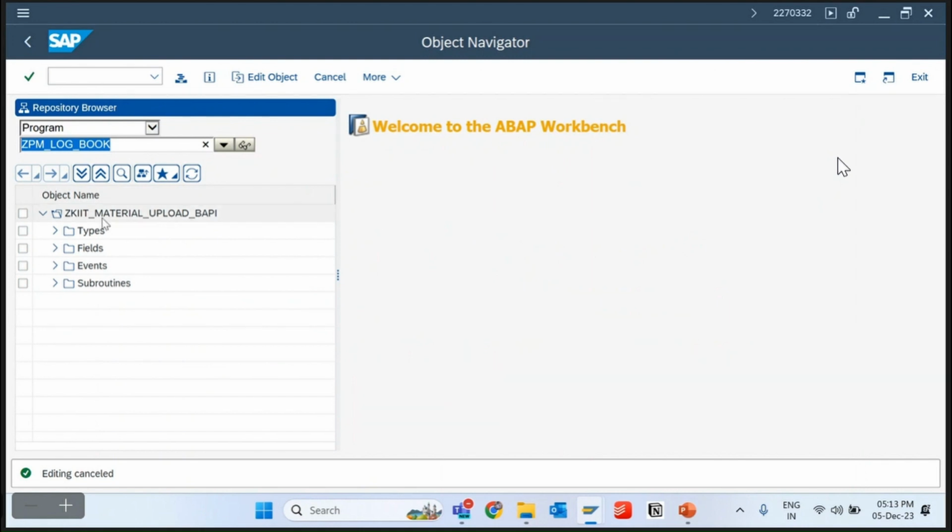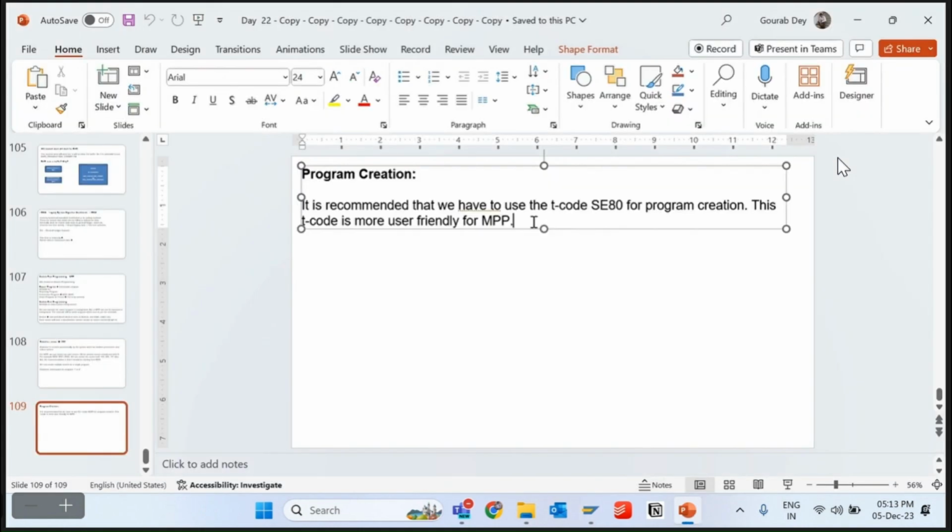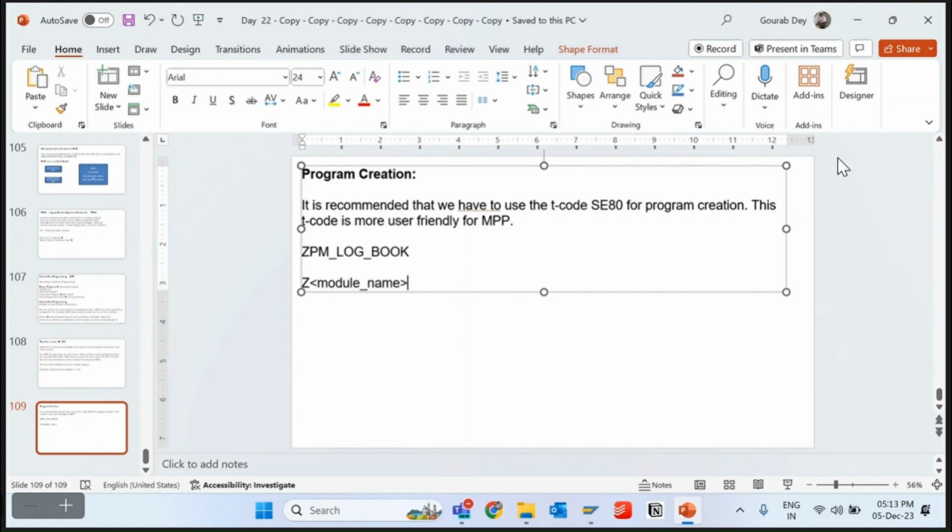Now this program name follows a naming convention. Z means it is in customer namespace. Then second is the module name. This program I will be creating will be for PM. PM means plant maintenance.